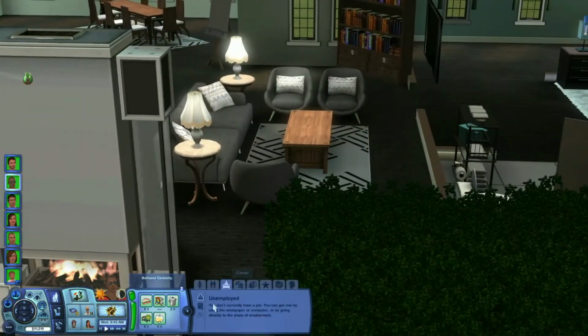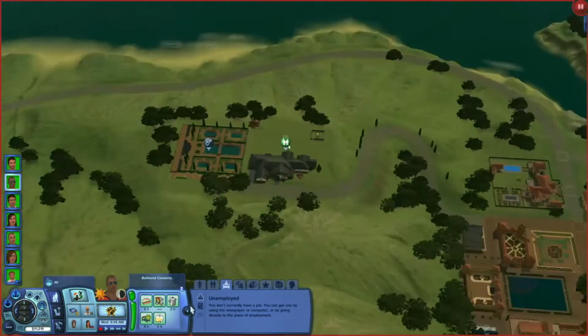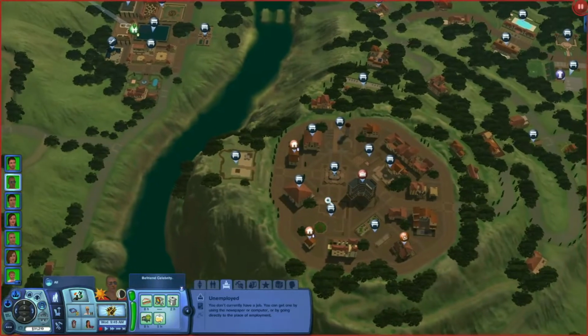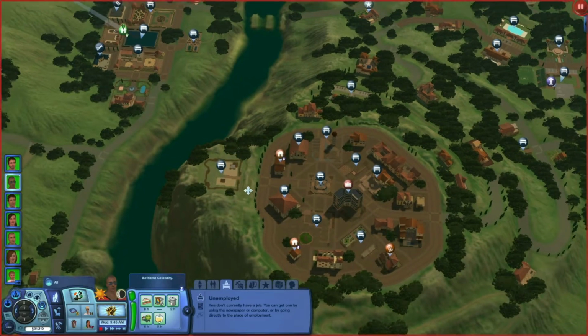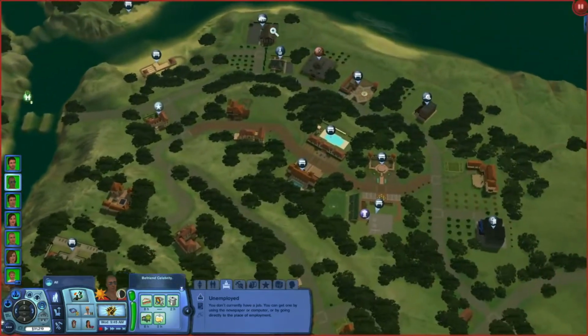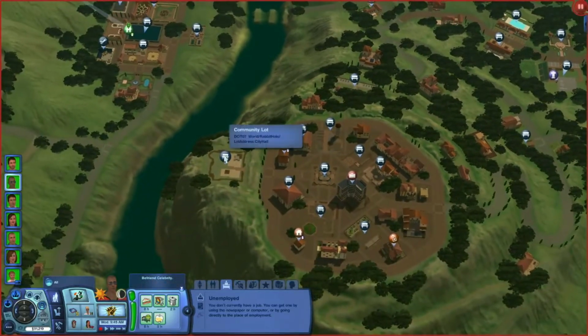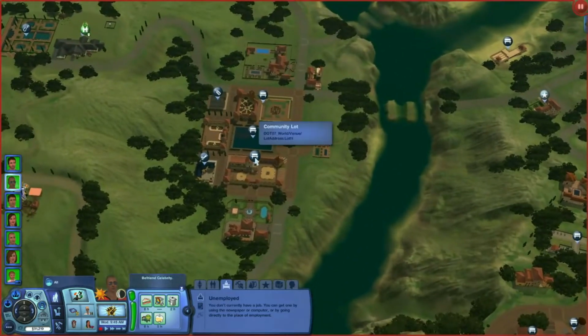For right now, he's unemployed? Hold up. There's no way. He had a job. Oh my goodness. What is going on? Okay, something is really wrong because he doesn't have... We don't have like the politics building or the city... It was the city hall. Yeah, we don't have city hall. And like the community lots are named weird things.